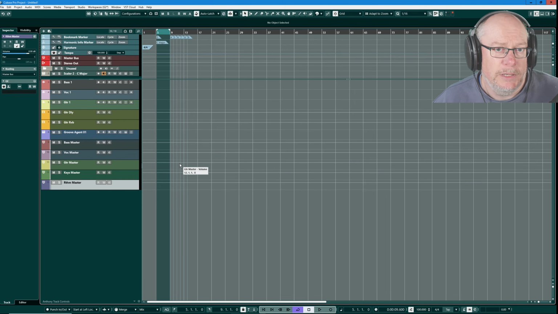We're going to spend a little while having a look at the standard template first because it's nice and clean and simple. And then a little bit later, I'll open one of my songs so that I can show you group tracks in use in a real world context. But let's have a look at these group tracks in the standard template and see what we can learn.